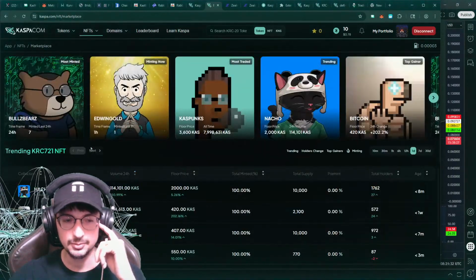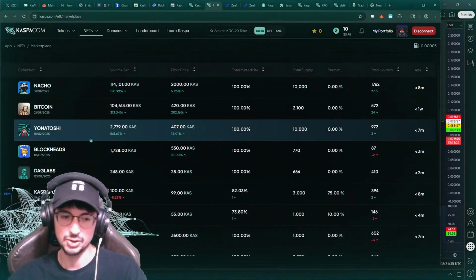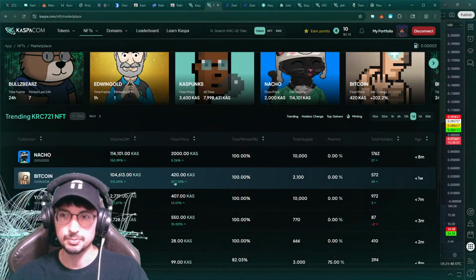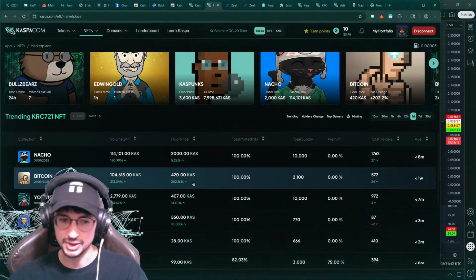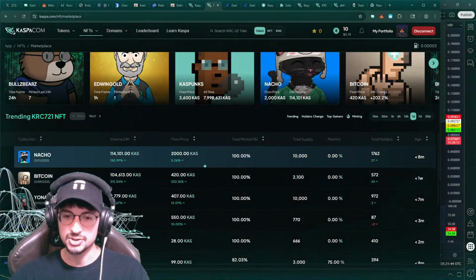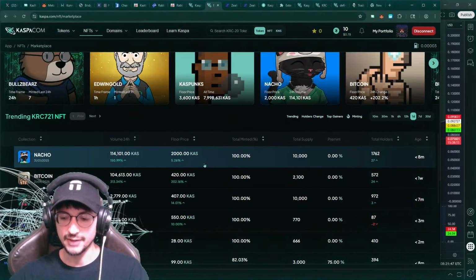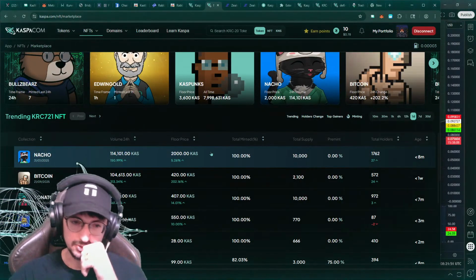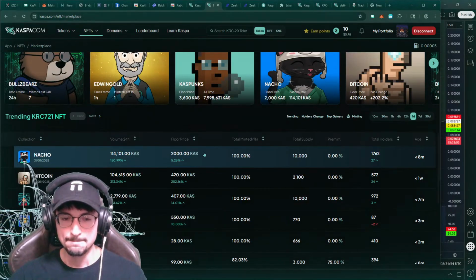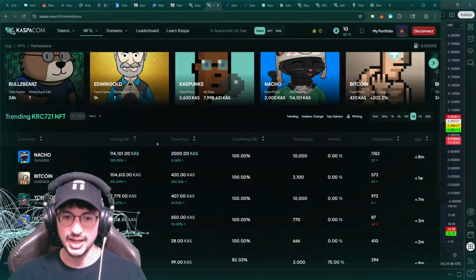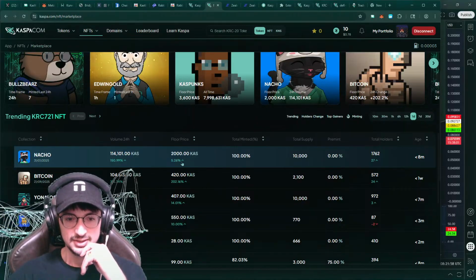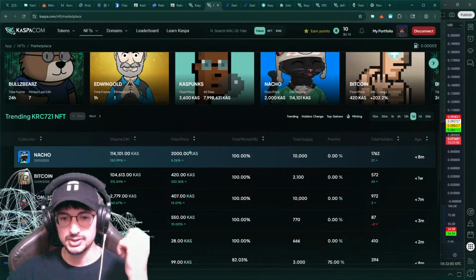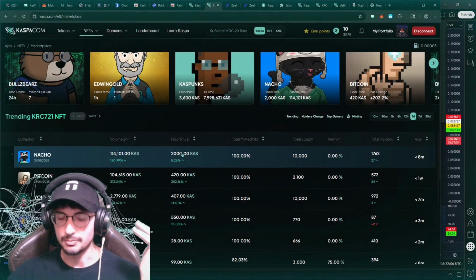Yeah, I like NFTs. They don't have as much liquidity as tokens, but they're much more volatile. They can be much more profitable. They're like max leverage. So you got tokens, for example, the Nacho token is like the leverage of KAS, but then the leverage of Nacho honestly is the Nacho NFT. So it's harder to sell, but it can gain a lot of X's. The floor price was as low as like 500, so now it's already up 4x from its bottom floor.